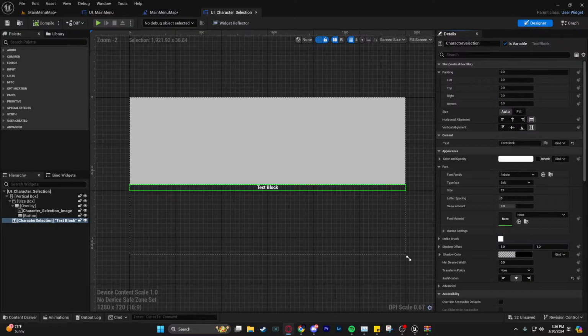If we take size to content, they're going to have the size that they are actually going to be. But what we want inside of these is an ability to easily populate data inside of these character selection widgets. And how we can do that is by expanding on modularity again and scalability and creating a data table.